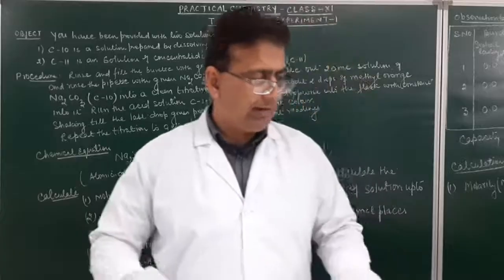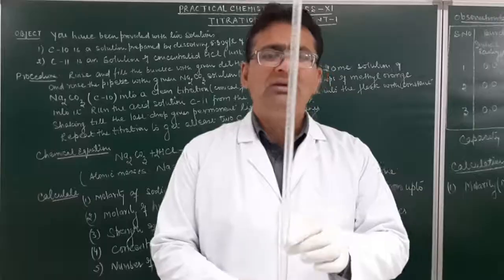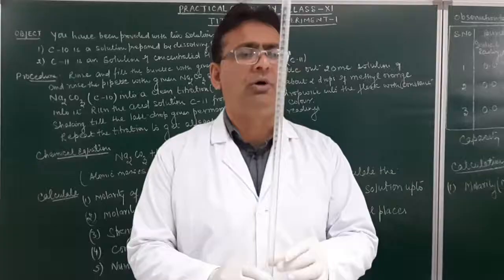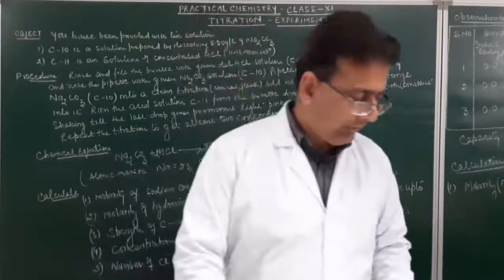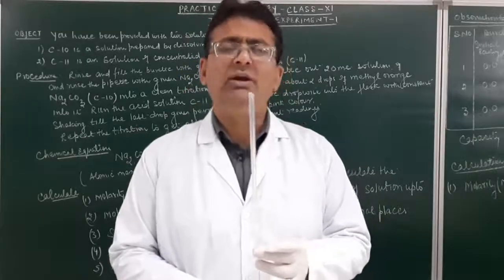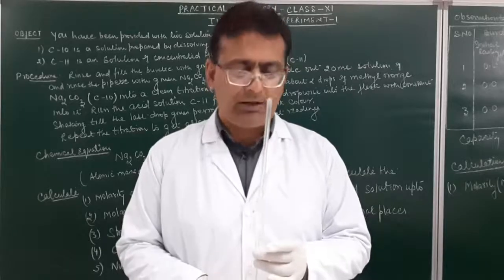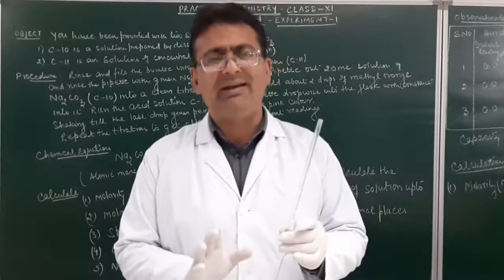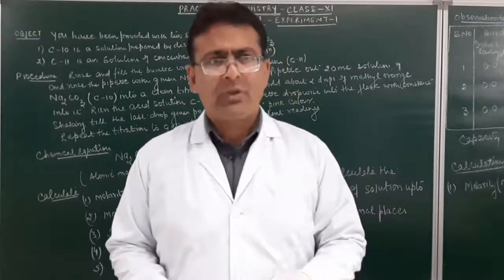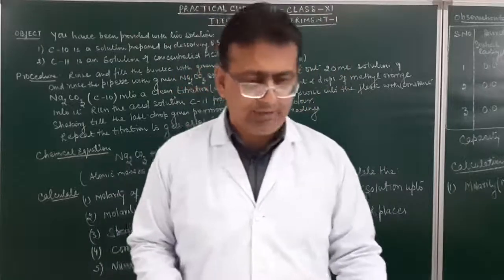So I'll just once again let you get accustomed with the apparatus that we are going to use. This is a burette, which is marked from 0 to 50. This is a pipette. It can be of 20 ml capacity, it can be of 25 ml capacity. In today's experiment, I will be taking it as a 25 ml capacity pipette. But when you come to the lab, we may give you the 20 ml capacity pipette. You have to carry out the calculation accordingly.